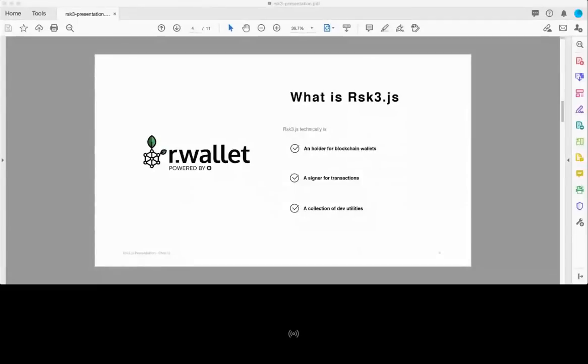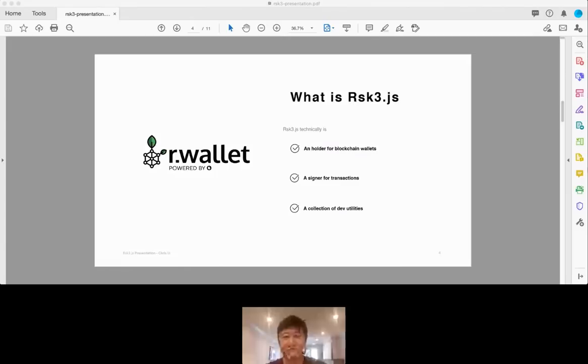In my opinion, the core part of Rsk3 JS is, first, an account holder for blockchain wallets. Well, it's a wallet, but in the code it's called an account. It's like your bank account.